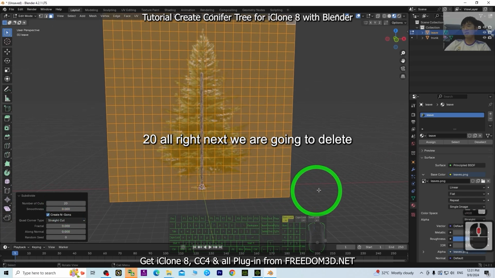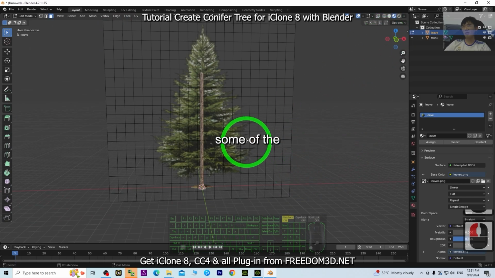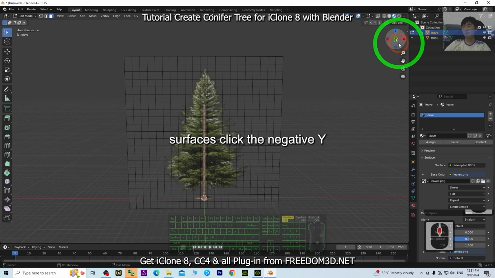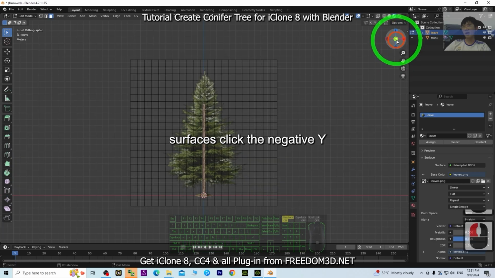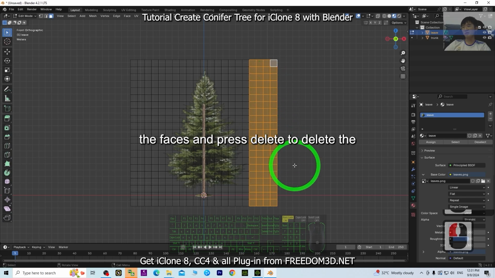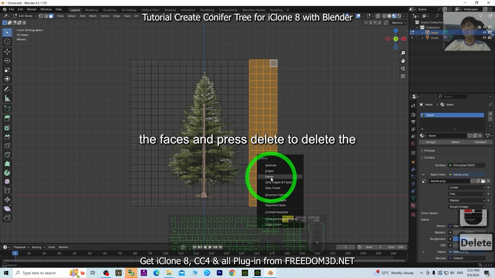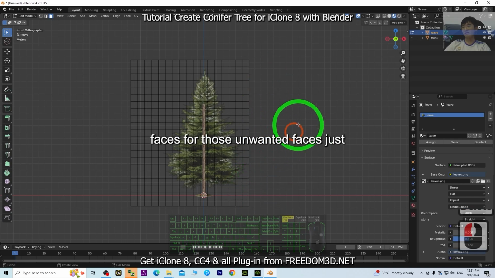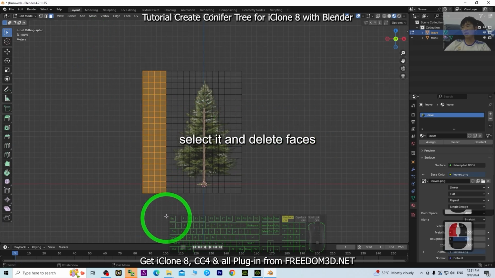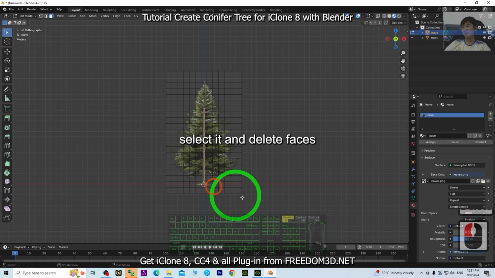Alright. Next, we are going to delete some of the unnecessary surfaces. Click the negative Y. Through here, you can select some of the faces and press delete to delete the faces. For those unwanted faces, just select it and delete faces.